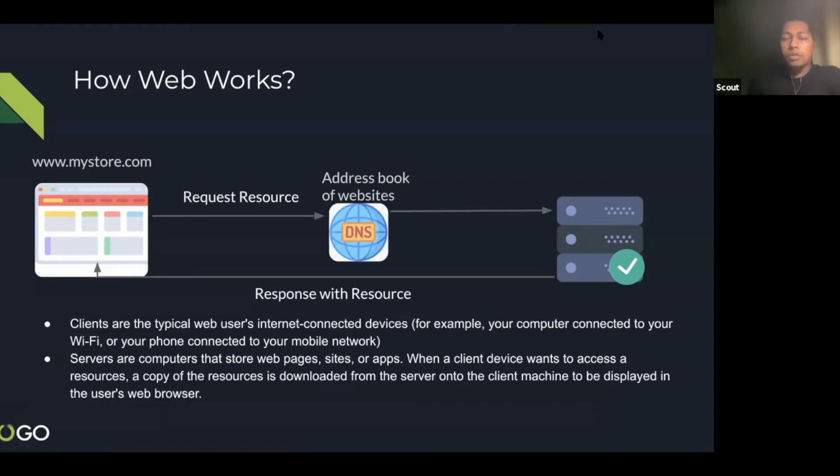They can store static web pages, or they can even store complex logic written in PHP, Ruby, or Node.js. It has access to the database, communicates with the database, processes the request, and sends the response back to the client machine, where it is going to be displayed on the user's web browser.